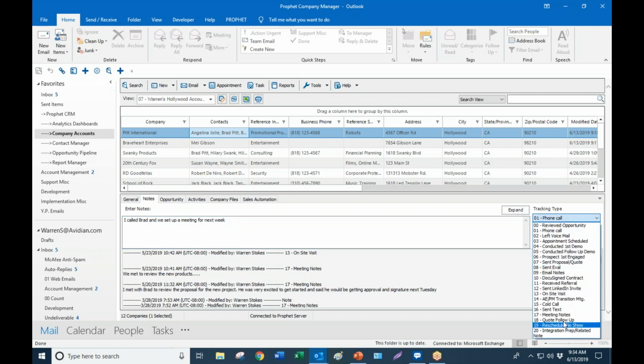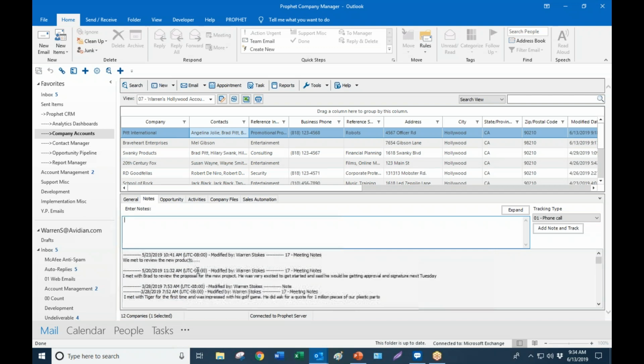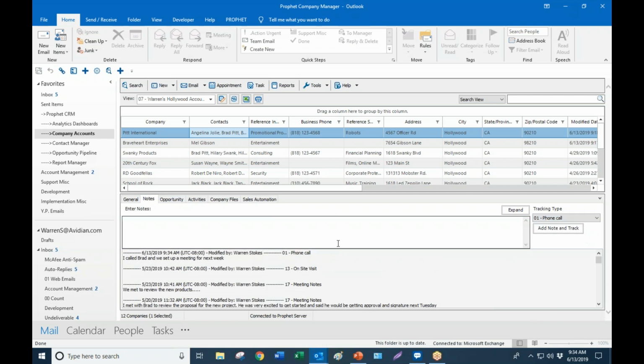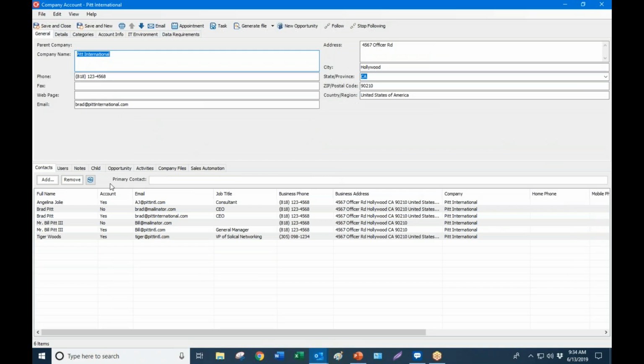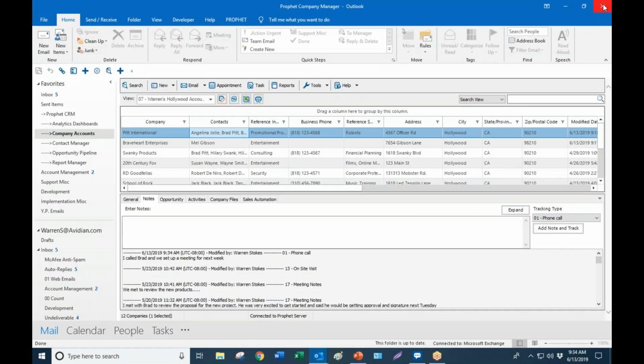Again, these activities are defined by your company, but simple things like defaults or phone call notes, voicemail, meeting notes, and so on are pretty standard ways to set that up. All right, so now we're starting to get the feel for how this becomes a very useful record. Now, some people prefer to just leave this in a list view, and you can access the notes and add notes from the list view. But just so you know, you could also open that record, and you can make it any size that you want on your screen, and you can also do it in full screen or an open record, same idea. So that's just the company record that's open.